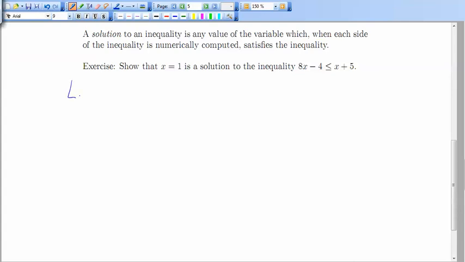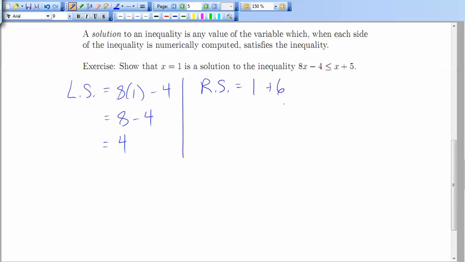So again, we've got a left-hand side for that inequality. We'll plug x equals 1 into that left-hand side. When we do that, we get 8 minus 4, we get 4. That's the value of our left-hand side when we plug in x equals 1. Let's see what we get on the right-hand side when we plug in x equals 1. We've got, pardon me, I'm jumping ahead, 1 plus 5. Of course, that's equal to 6. Now, they're not the same as each other, but all we need is that the left-hand side is less than or equal to the right-hand side. Is our left-hand side less than or equal to our right-hand side? Yes, 4 is less than or equal to 6.